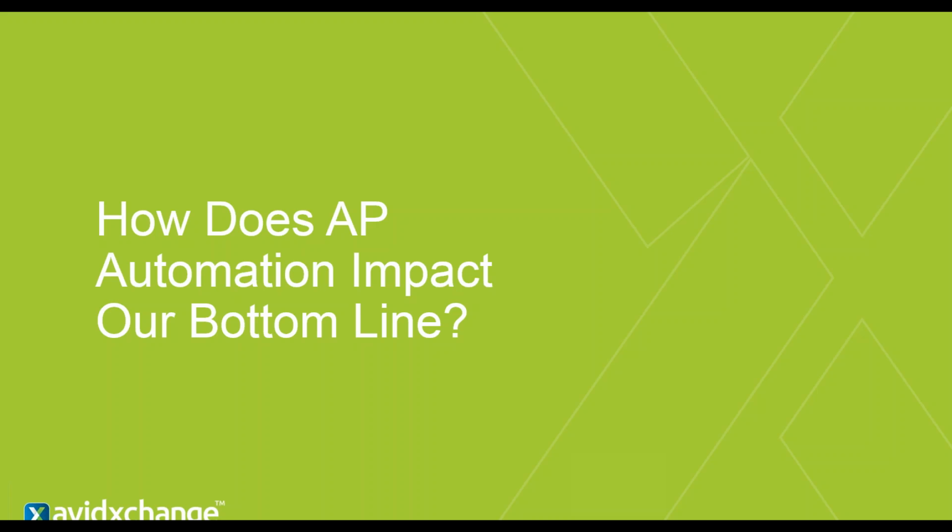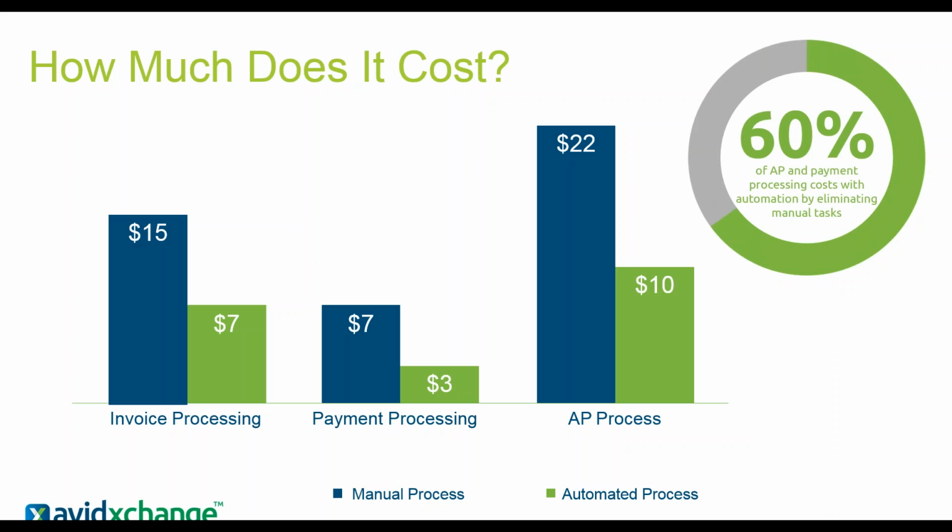So does AP automation impact your bottom line? Sure does. So again, as I talked about earlier, we've dealt with a number of different analyst firms, from Gartner to Paystream Advisors, et cetera. And this is what they've told us. This is not data that we created. We get this from all the analysts, and we kind of compile the averages. And what we do know is that on average, in a manual world, it costs the average organization about $22 to process both a check and a paper invoice. $7 on the check side, $15 on the invoice side.